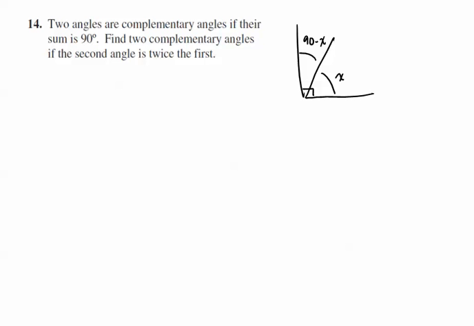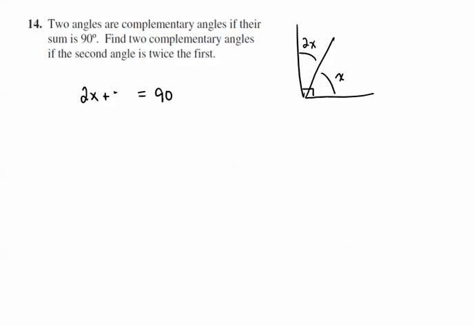And we want to find two complementary angles if the second angle is twice the first. Complementary meaning that the two angles have to add up to 90 degrees, and one angle has to be 2 times the second angle. So if we take out that 90 minus x there, and instead we define the other angle as 2 times whatever x is. Now, x may look bigger in the picture than the 2x does. None of that matters. But we have two angles that have to add up to be 90 degrees.